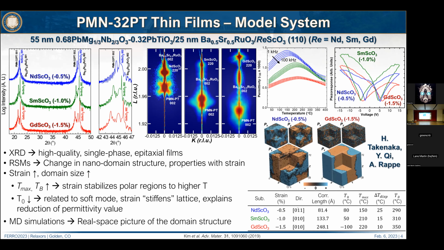And we always want to work with folks who have great insights for these sorts of things. And so I really want to point out Andy Rappe's group from the University of Pennsylvania, because they've been very key for us understanding these. So you're going to see these sorts of things from him throughout. And what he's able to do is complete molecular dynamics simulations that help us understand what these domain structures look like, as we see here, going from low strain to high strain. We had this nice sense of how strain is impacting these relaxor materials.